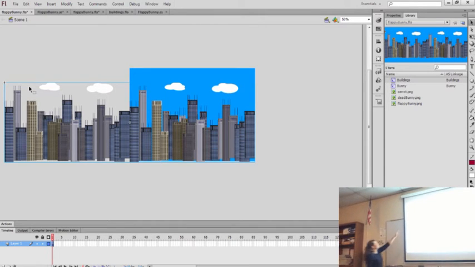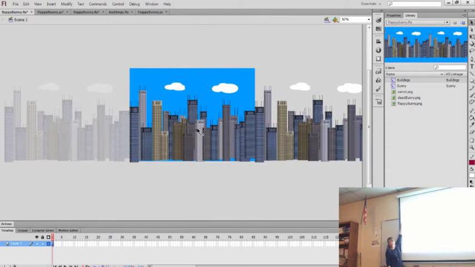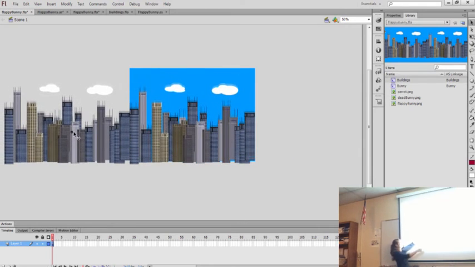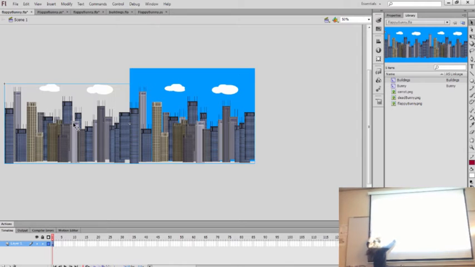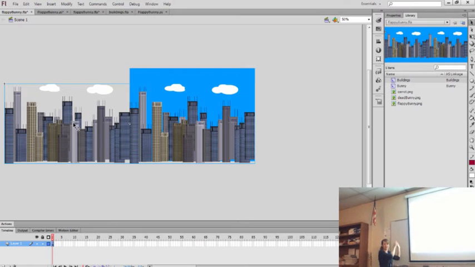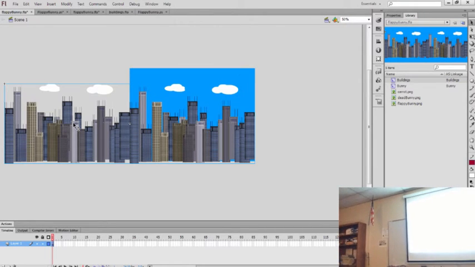So you kind of think, well, what is his x value right here? Hopefully everybody realizes it's negative 840. Because this is 840 wide. If we moved him off the screen, well, actually the whole thing is 1680, right? So when 840 pixels of it gets over here, that's half of it. He'll be at negative 840. When he's negative 840, we switch him back to 0, his x value. Okay? And that'll give the illusion that the buildings never stop.